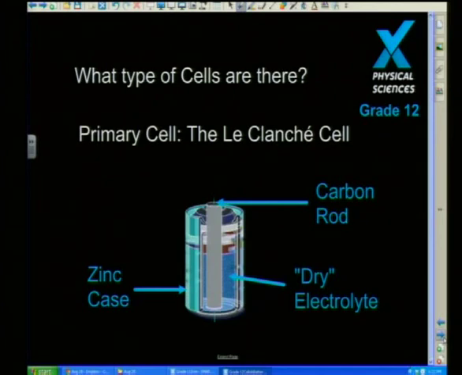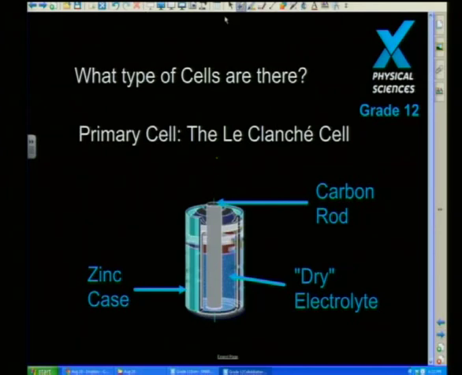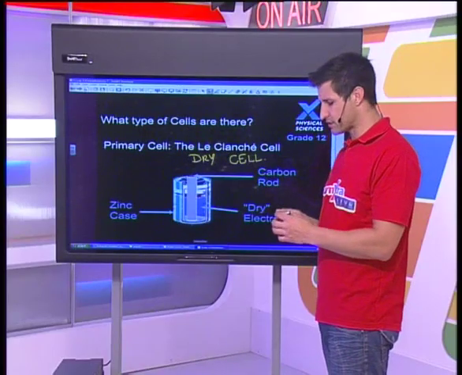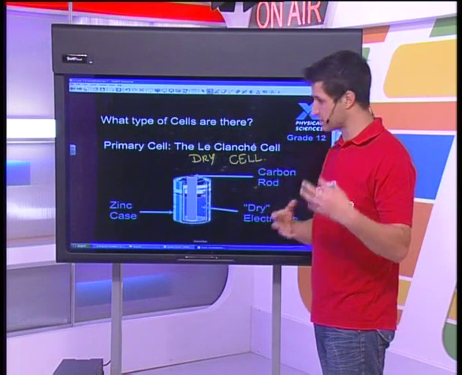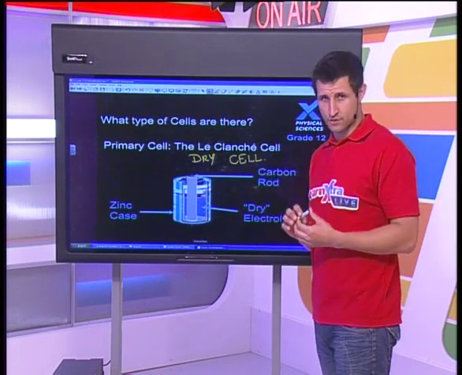Okay, now something else which this is actually called is the dry cell. Now you might say, okay, well, why wouldn't it be dry? Well, the problem is that you've actually got chemicals inside here which need to react. And the magic of the dry cell is that it actually uses chemicals which are made into an electrolyte. But that electrolyte is in the form of a paste. Now if you start to think about toothpaste, it's around about the same consistency. It's kind of solid, it's not really a liquid, but it's going to stay inside the tube.